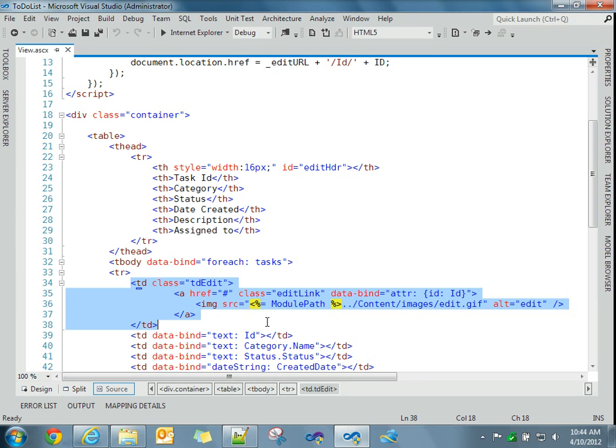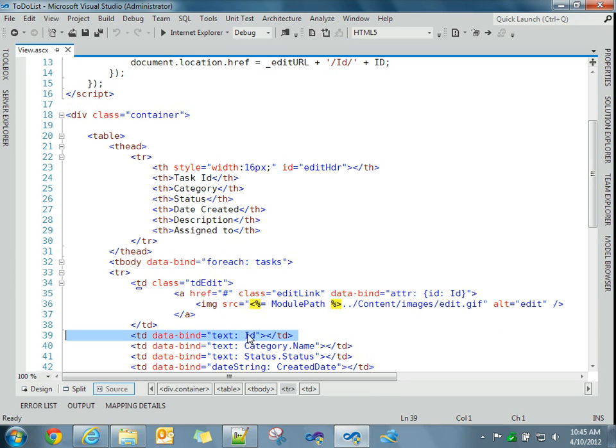so that we can reference it in jQuery when they click on it and get the ID, so that when we redirect to the edit URL, we go to the edit screen, we pass the ID of the item that we've clicked on, so that we can go retrieve the proper item. So we're going to bind an attribute to our a tag using the Knockout data binding. So we're binding the attribute with a name of ID, and we're going to give it the value of ID, which is the same way we bind that ID to the columns.